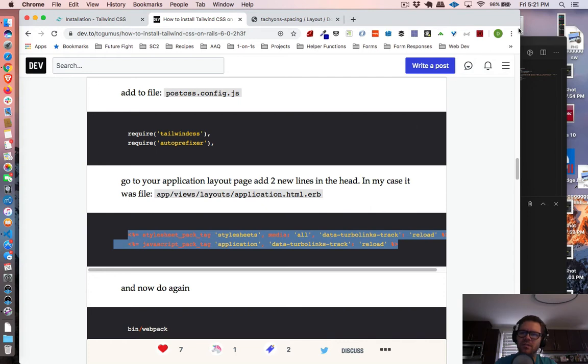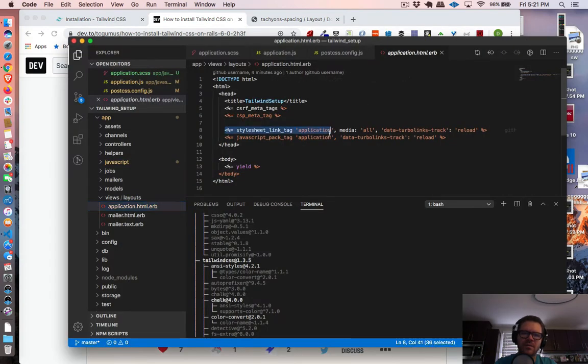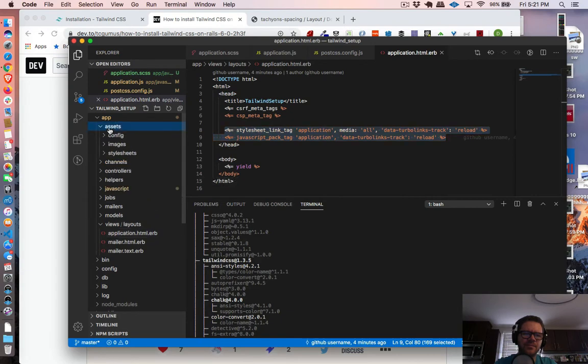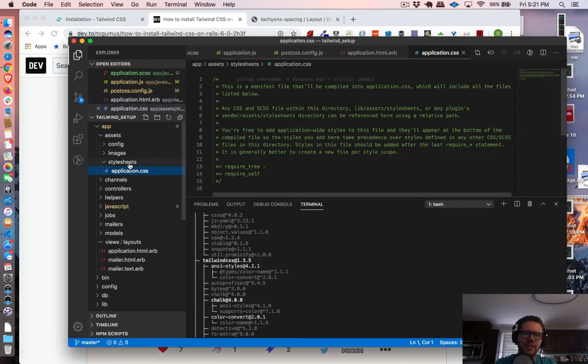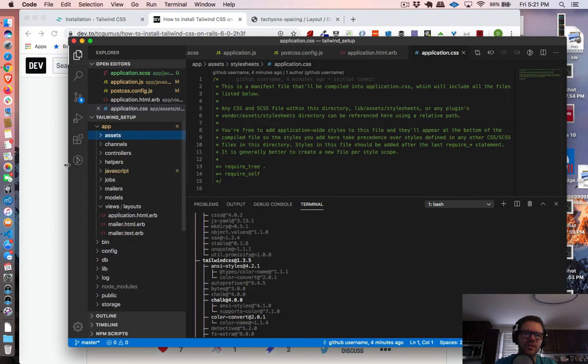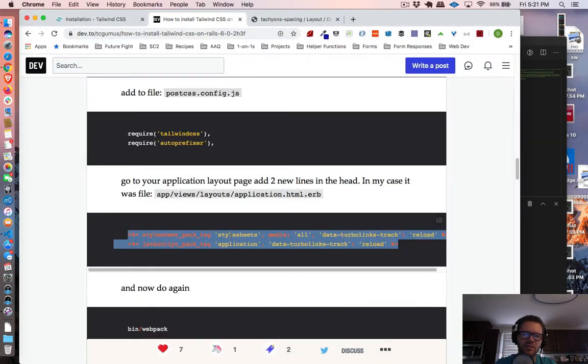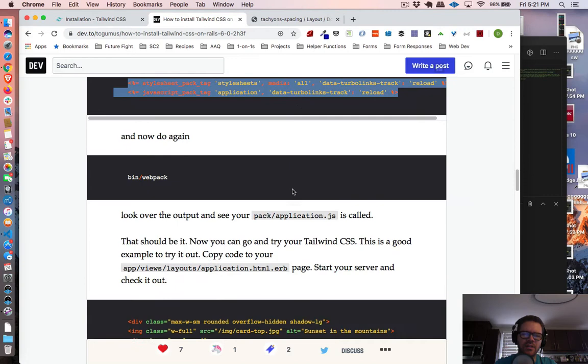One way to tell. Okay, so it seems like their top line says stylesheets. But I don't think that makes sense. I think it'll be fine to leave it as is.